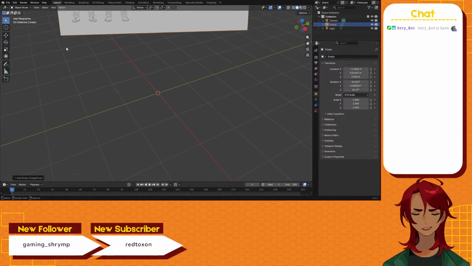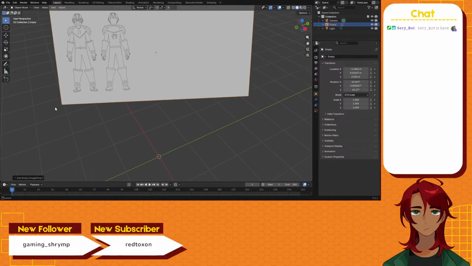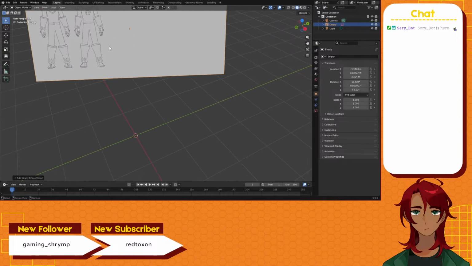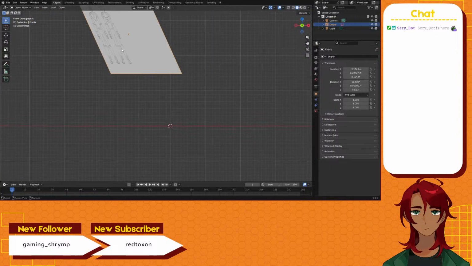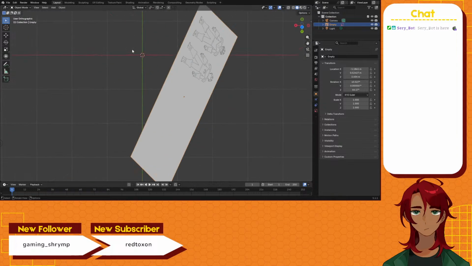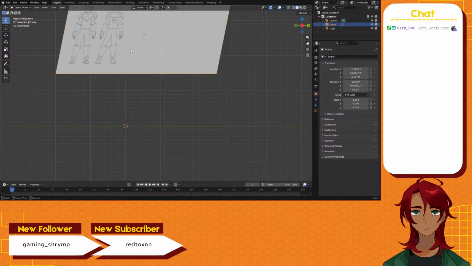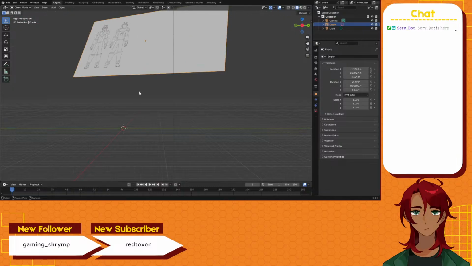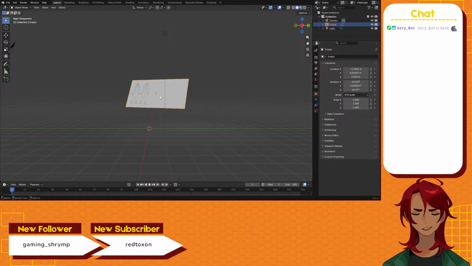That's something you can do in Blender. I kind of want to rotate it a bit.